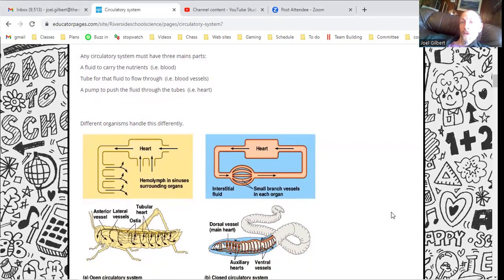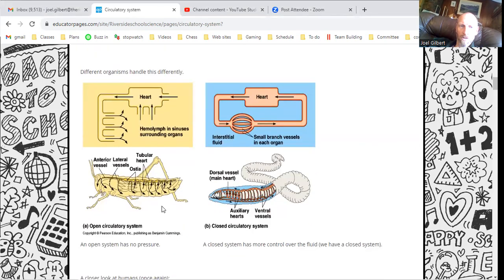Circulatory systems could be open or closed. An open circulatory system does not connect the tubes back to the heart. A lot of insects have that sort of open circulatory system. Eventually enough fluid collects in the heart, and then it pumps it, and it just sort of goes throughout the body, and then it slowly works its way back. No blood pressure, so you can't have high blood pressure, but also not very regulated. You can't control it very well.